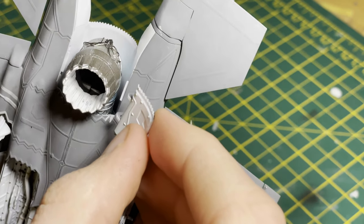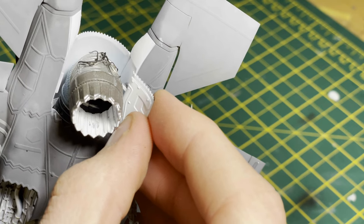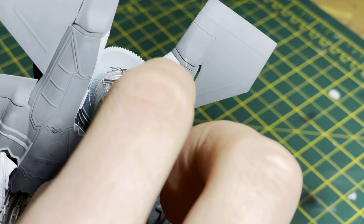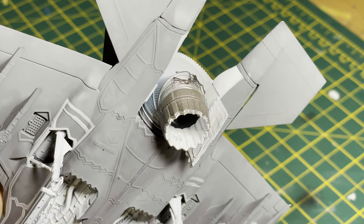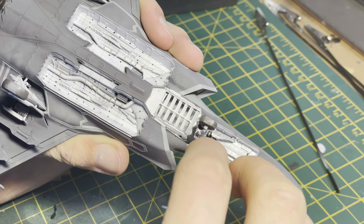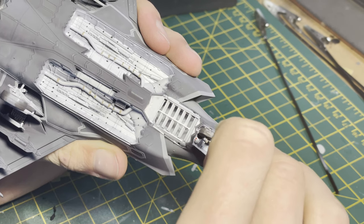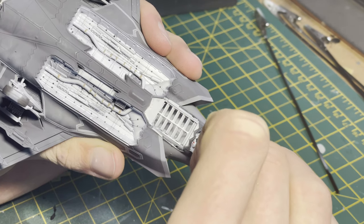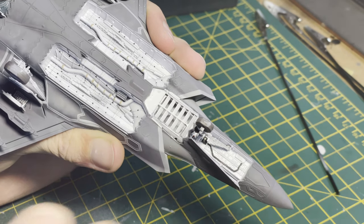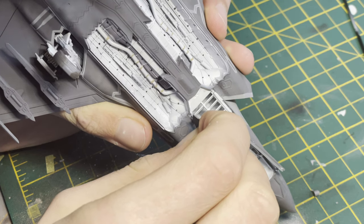So the F-35 is honestly like a transformer, especially the F-35-B. There are so many panels which kind of open up and snap back in, and then there was just this whole process of kind of putting them on. There, however, are really, really nice location tabs and marks and pins, so there's really no issue here getting them on. If you can, I'd use PVA glue here to attach all of these parts, just because, as I previously said with the canopy, it dries see-through, so if there is any overspill or anything, you're not really going to damage your paintwork.